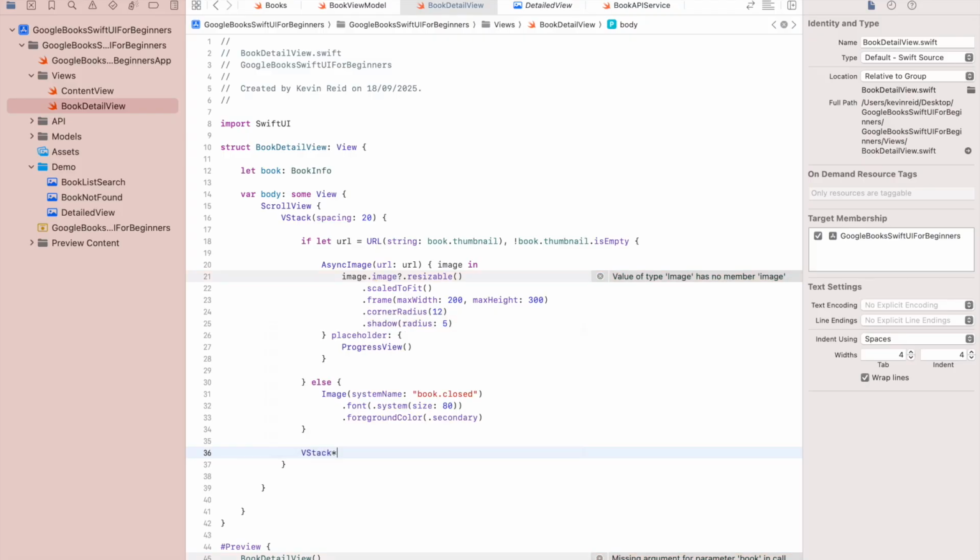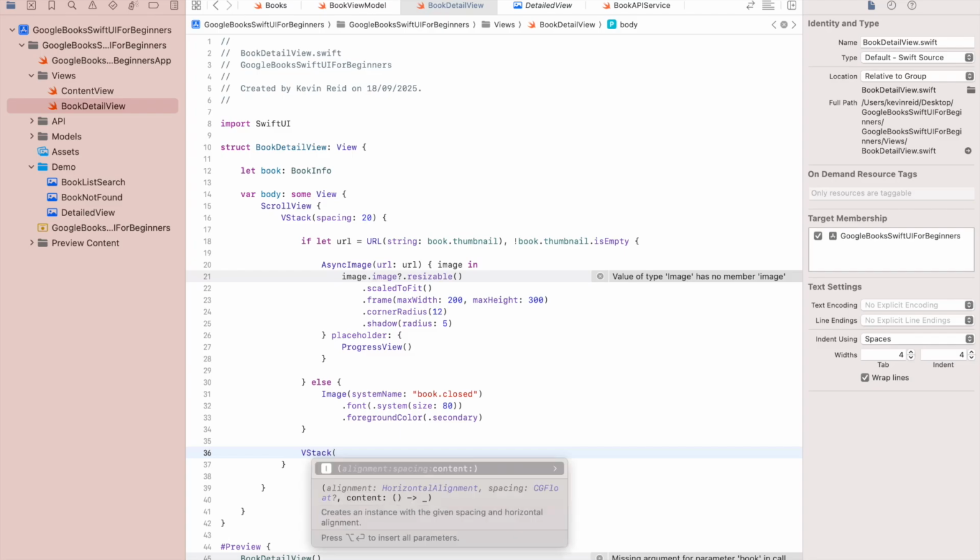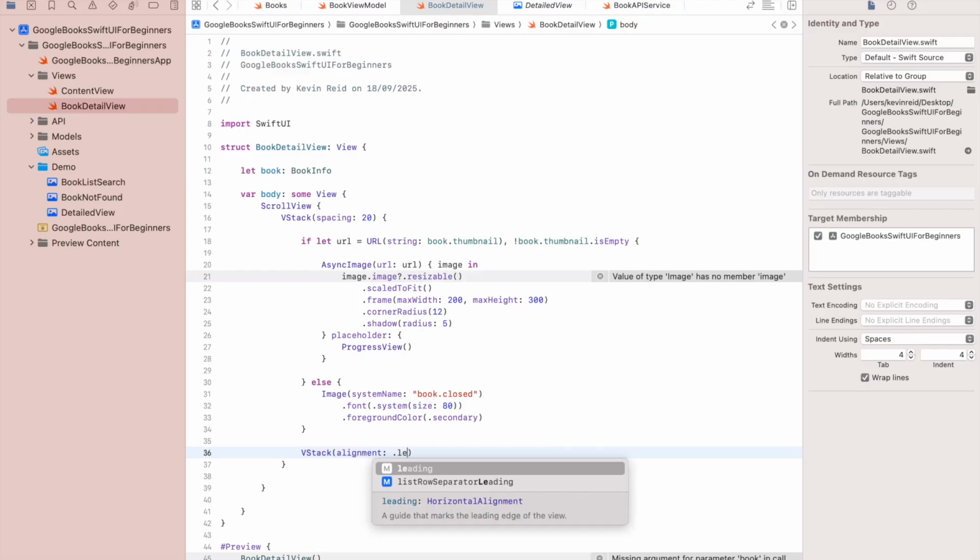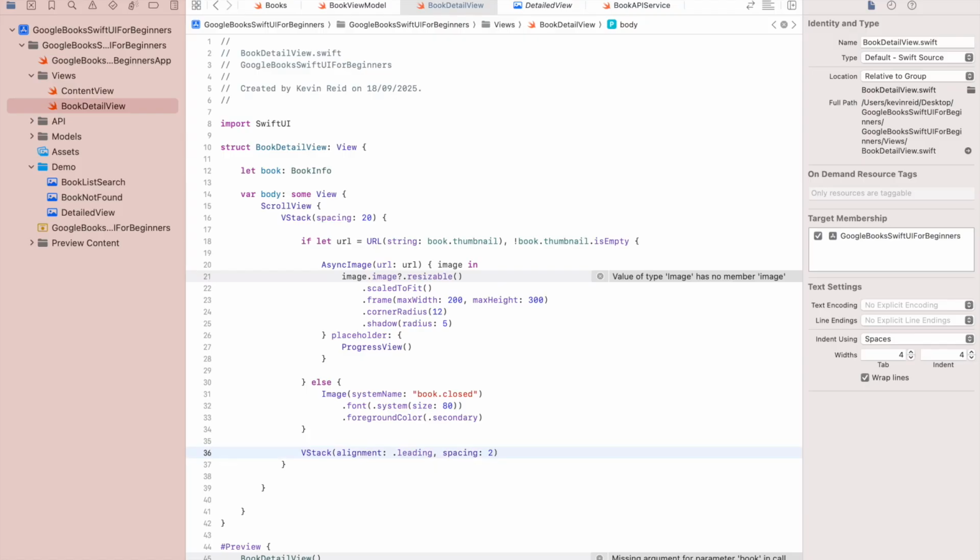Now, if we have all the data, then we will attempt to display our book in this VStack.